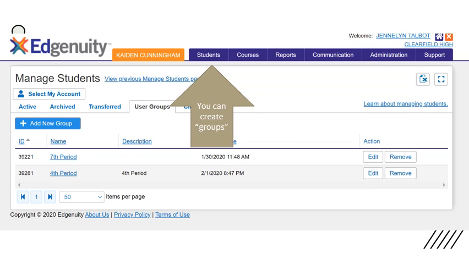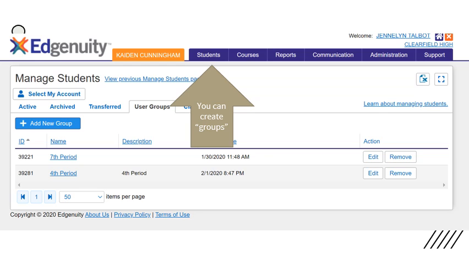You can also create groups, and this is very, very helpful when it comes to instruction. And so if you click on students, it's going to let you manage students. So you click on manage, and then you're going to create some user groups. Why would you want to create a user group? A user group is any students that you want to check on a consistent basis without looking at the list of thousands of students that are listed here at Clearfield High School.